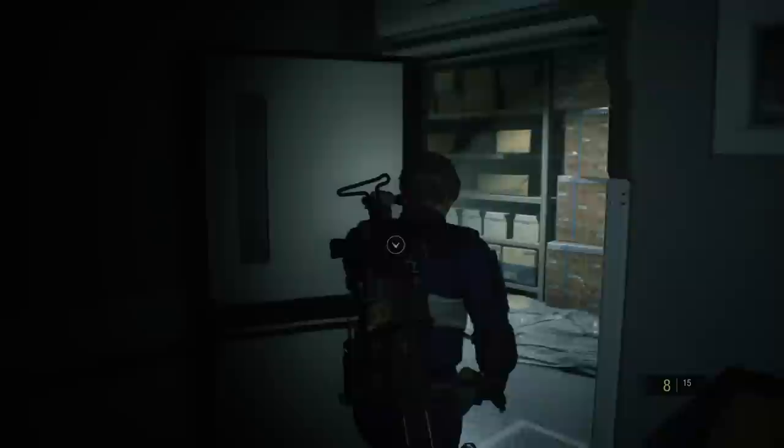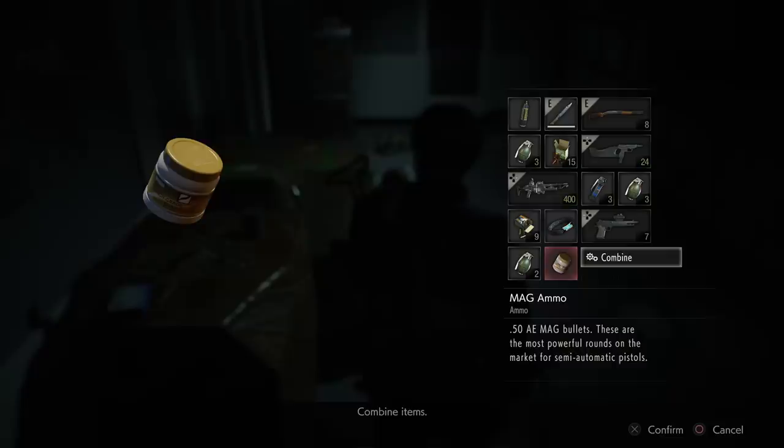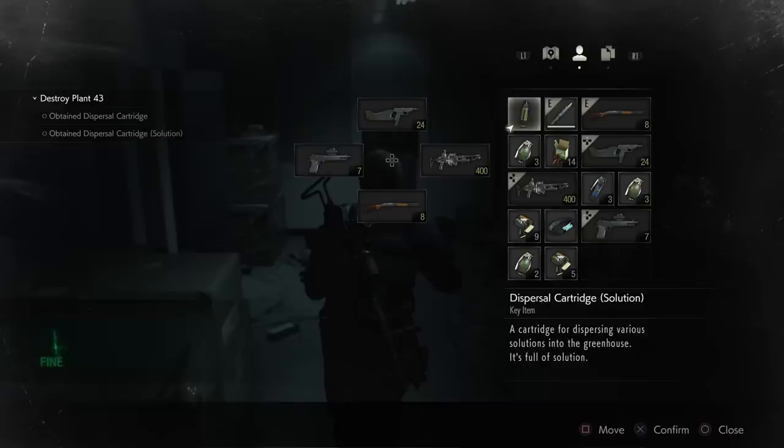Oh, zombie about to flop down there. Boom, boom. While this bitch is getting up, I'm gonna take careful aim, get rid of her. Combine the magnum rounds here. Grab the signal modulator, excuse me.